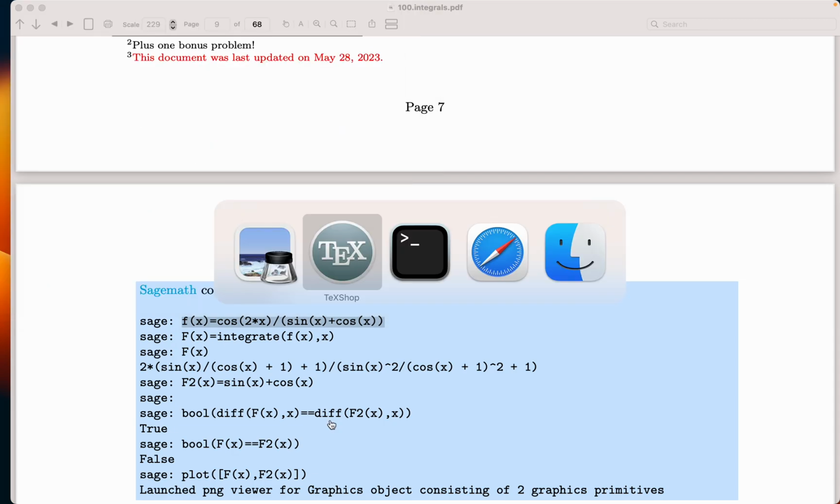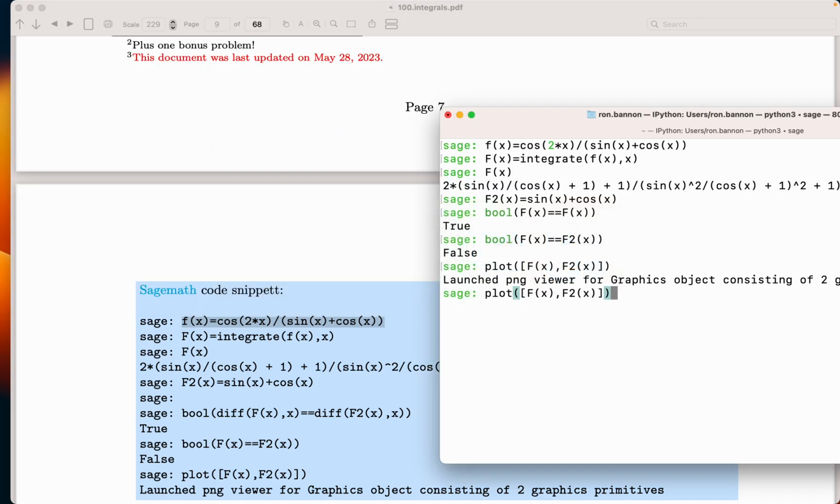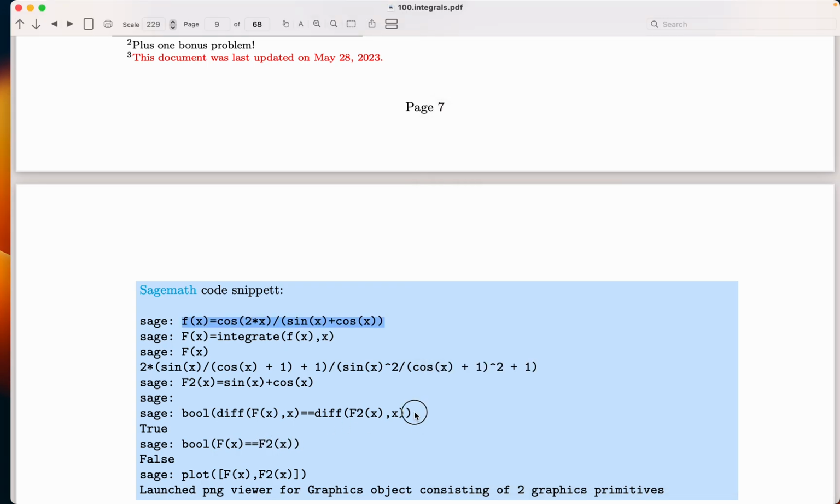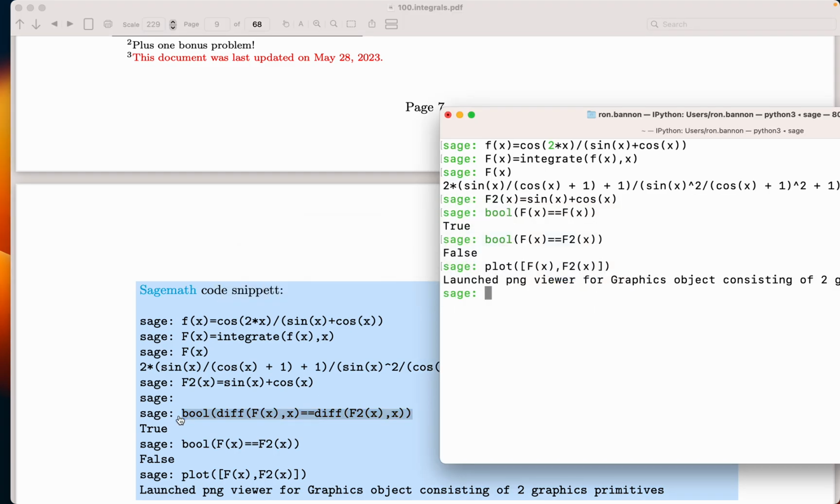Let me close this out, and I'm going to differentiate. Oops, sorry about that. I'm going to copy paste just to speed up a little bit. This should be true, by the way. They should differ by a constant, and the derivative of a constant is going to be 0, so that's why. All right, true.